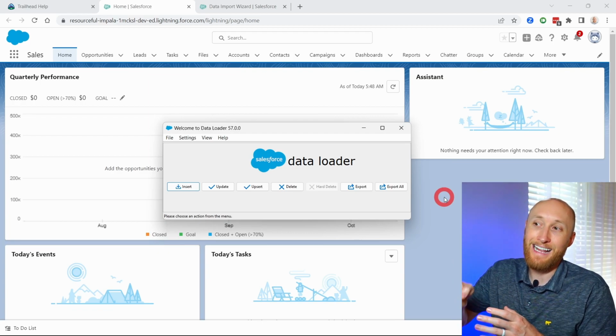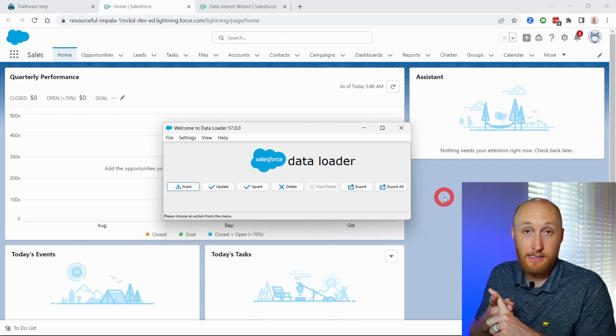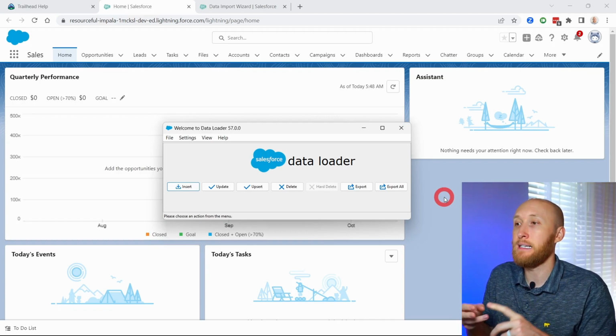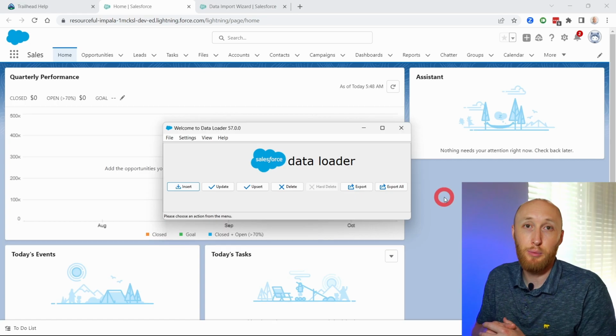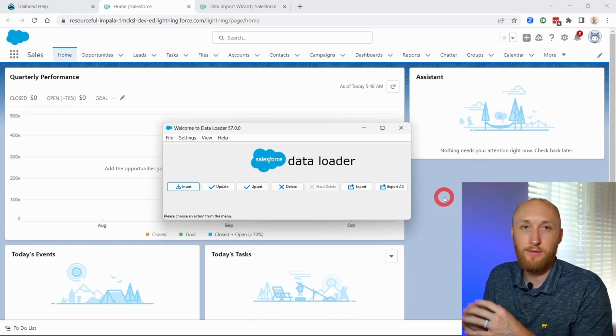But see here the different actions that you can take: insert, update, upsert, which you can insert and update, delete, hard delete, and export. This is great. You need to know these additional actions, particularly the delete and the export. So again, if you have a question on the test that says, hey, I need to delete 10,000 records, and maybe it's trying to trick you with that 10,000 number as it's staying under the 50,000 limit of Data Import Wizard, but Data Import Wizard cannot delete. Only Data Loader can delete. So important to know these functions.